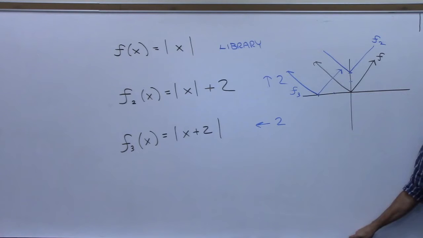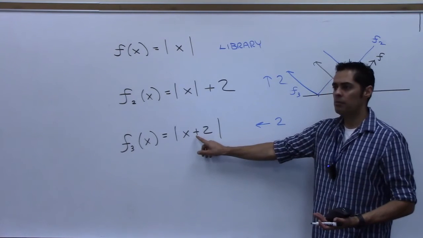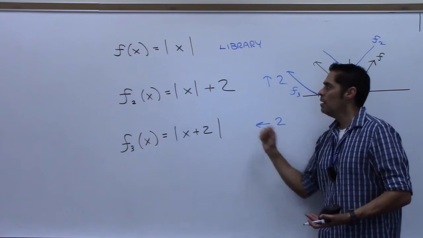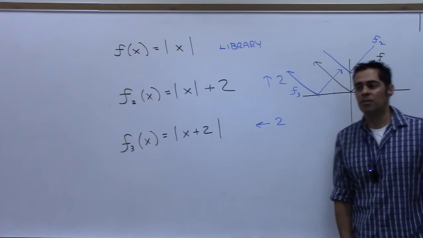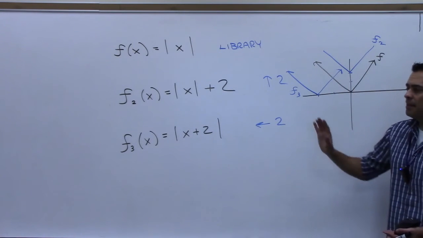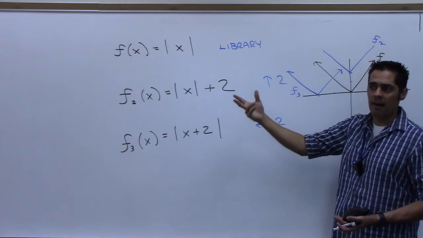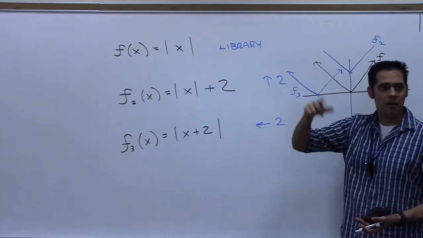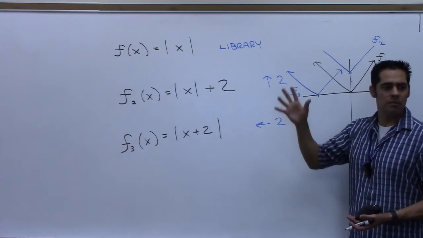Vertical and horizontal shifting is the most basic type of transformation you can have. But they're useful. And if this were a -2, of course, we would go to the right 2. If this were -2, we go down 2. What's nice about this is that this works for any function that you know what it looks like. So when you get to pre-cal and you're talking about sine curves and cosine curves, this all applies. You can move them around doing the same thing.